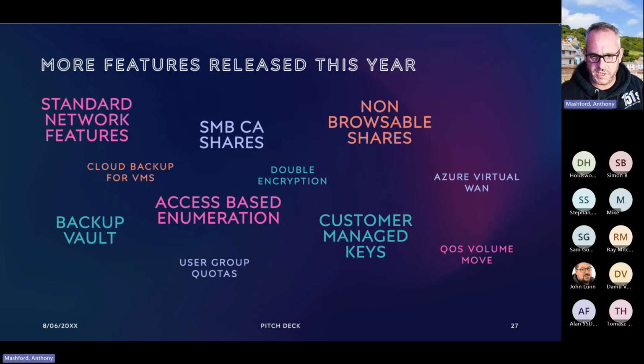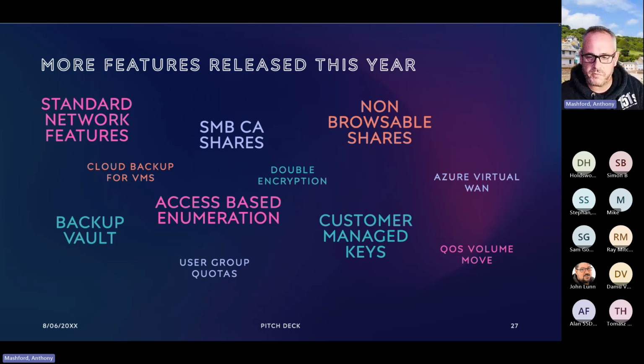SMB CA shares is now generally available. So SMB CA shares is continuous availability. And this is really useful for workloads like SQL, FSLogix-driven workloads, or Citrix app layering. Essentially, even though there's a non-disruptive upgrade being carried out on the back-end platform, because, hey, Azure as a platform, it needs to be patched and updated, those particular workloads could suffer disconnects because of those upgrades happening. The CA share feature protects against that, so it prevents those disconnects from happening.